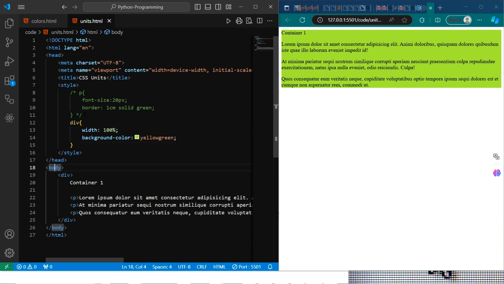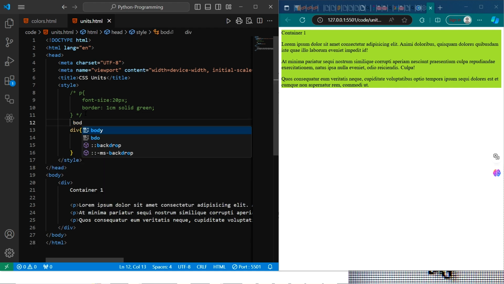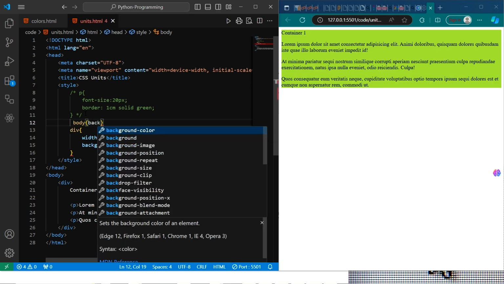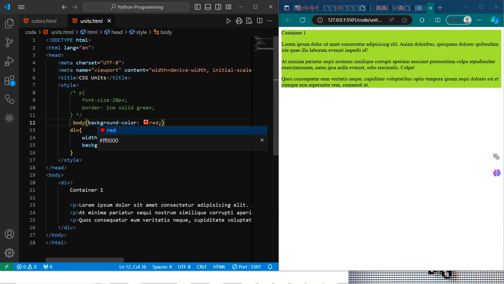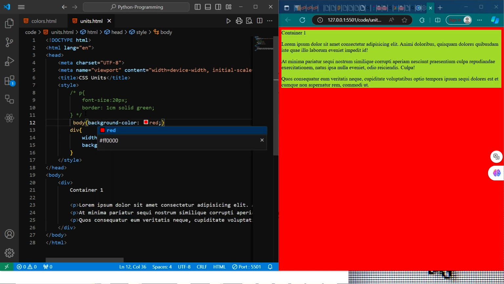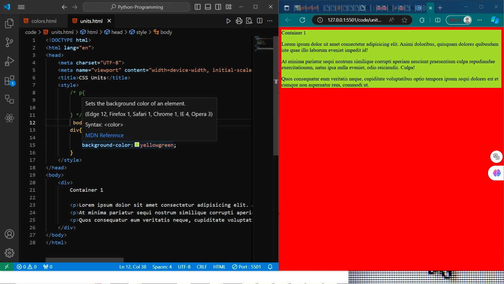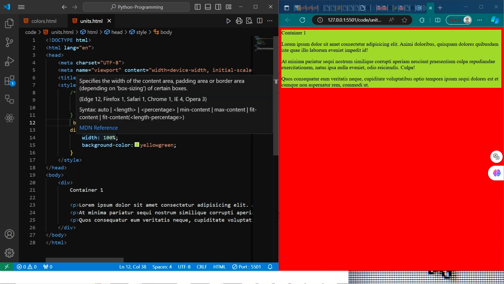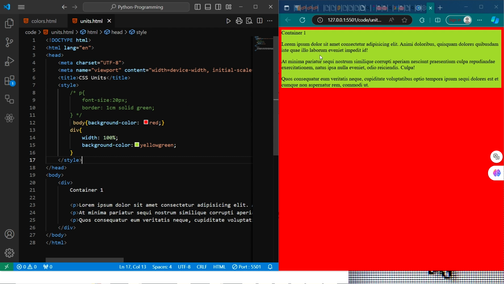So let's give the body a background color of red. So you can see that this is a background color of red, and we are giving this div 100% of the width of the body. You can see it's spanning almost about 99%.